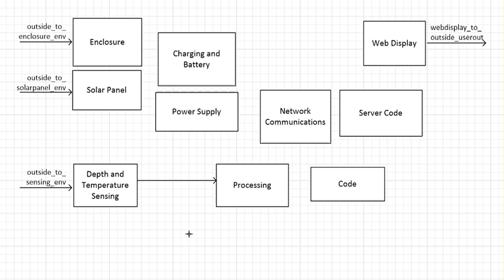And in the situation of this interface between depth and temperature sensing and processing, there's really only two people that need to communicate: the person in charge of the depth and temperature sensing, and the person in charge of processing. That's it. Now, arguably with a group of 3, you will probably all talk it out, but if you were in a much larger group, the only two people involved in the conversation have to be those two individuals. Of course, they could be the same individual, and then they just have a conversation with themselves. So let's put a label on this because it's important to have a name on things. Again, using our format that we've done before, the source to the destination.